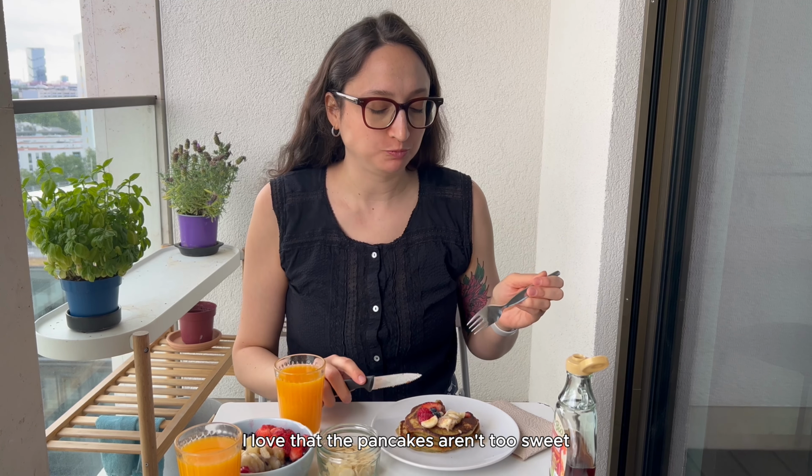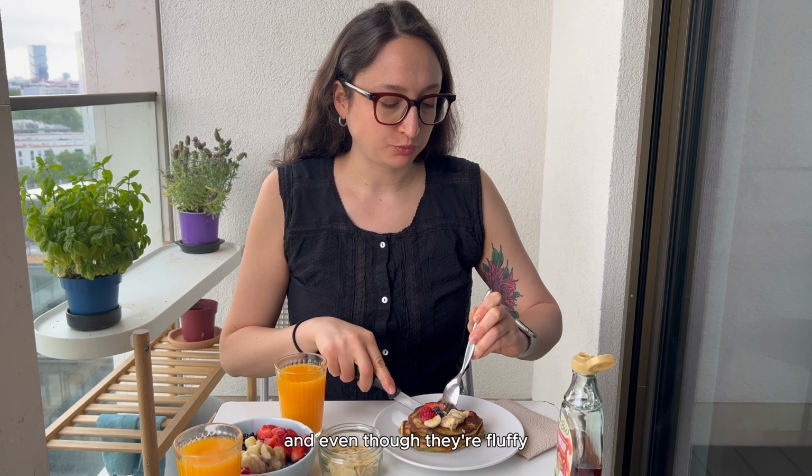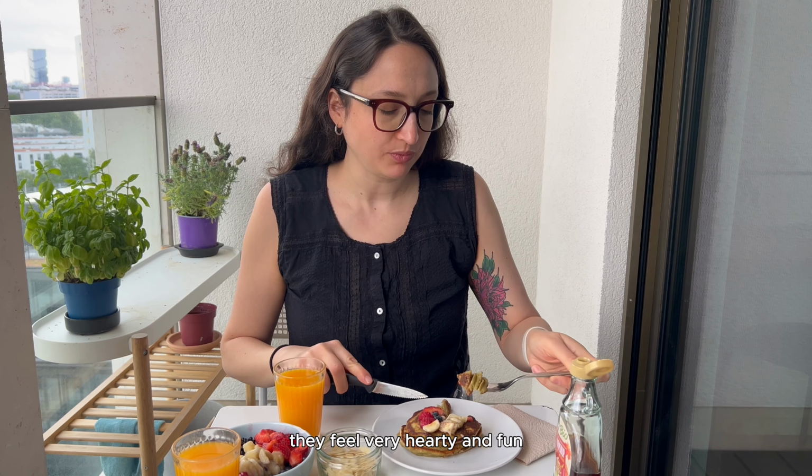I love that the pancakes aren't too sweet, and even though they're fluffy, they feel very hearty and fun, slightly crispy on the outside. It's hard to stop eating them.